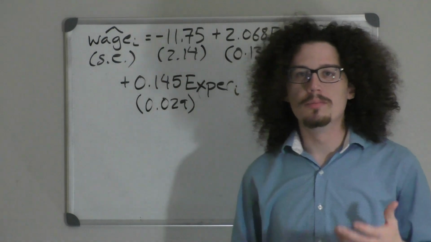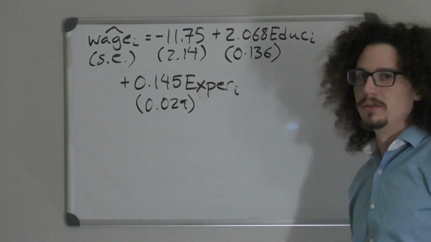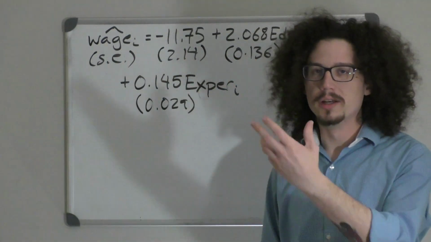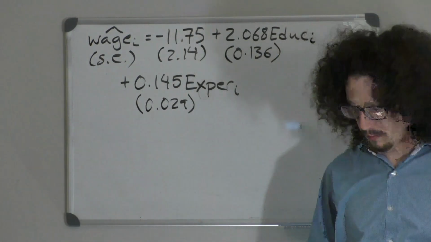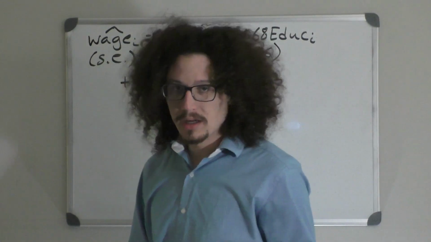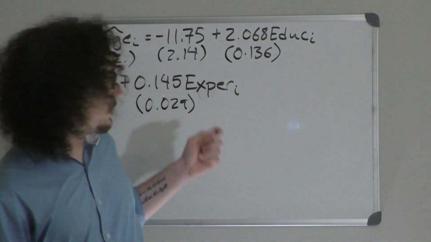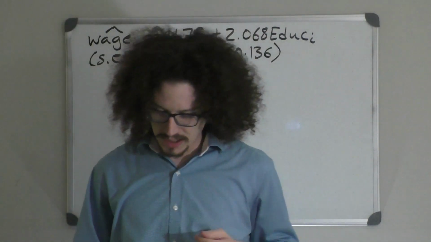Probably going to have to erase that just to make room, but we want to go ahead and write down these coefficients, B1 and the standard error of B1, B2 and the standard error of B2 as well. Speaking of B2, that's what we're going to focus on, at least for this first test.